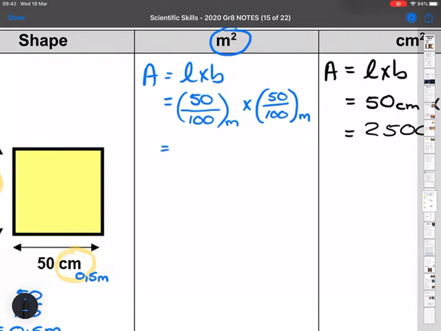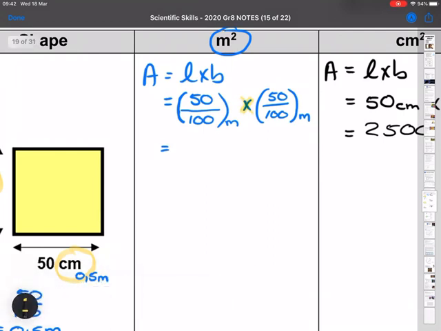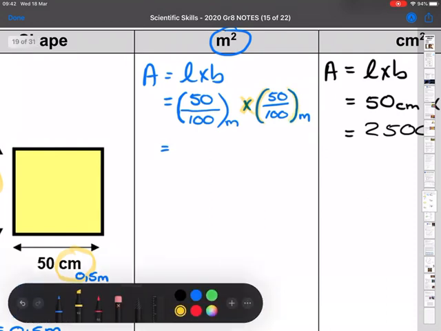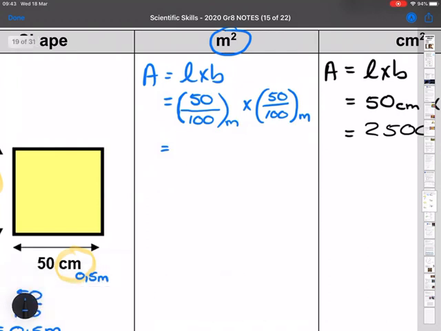Be very careful on your calculator when you do this. You have to open your bracket. Then you're going to type 50 divided by 100, close your bracket. Then you're going to write down this multiplication sign. Then you're going to open a bracket, then 50 divided by 100, or if you want to use the fraction button, that's fine. Then close your brackets, and only then can you press equals. If you don't, your calculator might not do the BODMAS for you, and it might say 50 divided by 100 times 50. And obviously, what you're actually telling your calculator to do then is this.